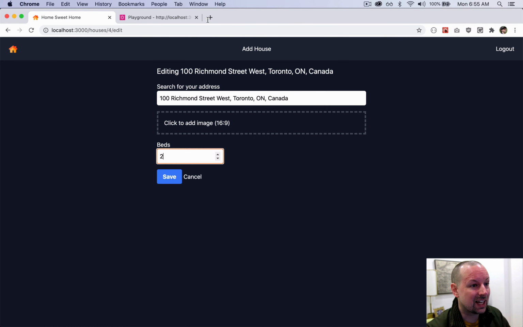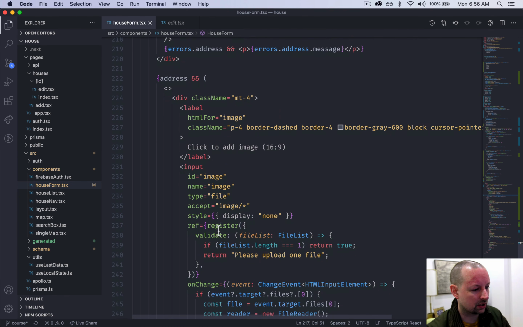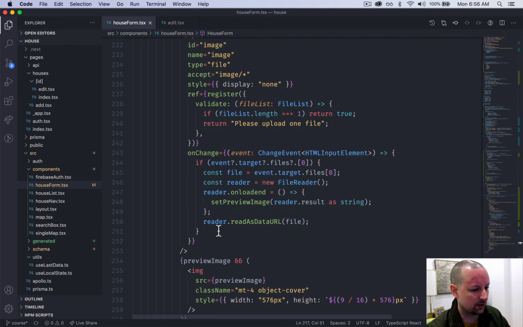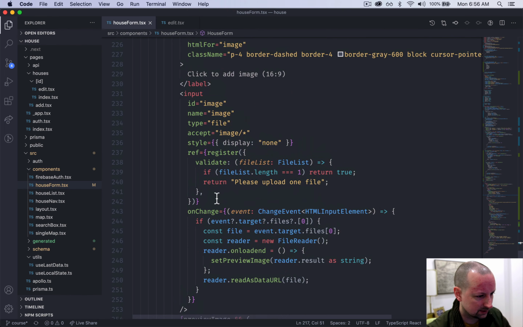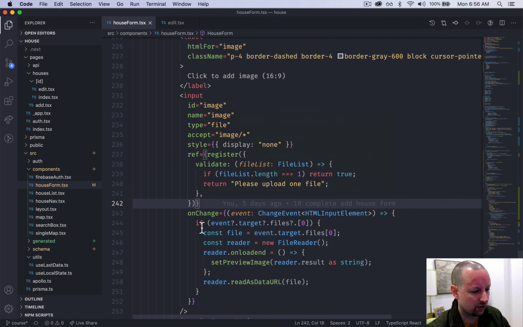So now let's move on to the image. We want to get this showing up correctly. See how it is showing the beds though? So that's good. Okay, so we don't have to change there, but we do have to change down here on the preview image. Okay, actually, we do have to change this input a little bit. We need to change the validate.